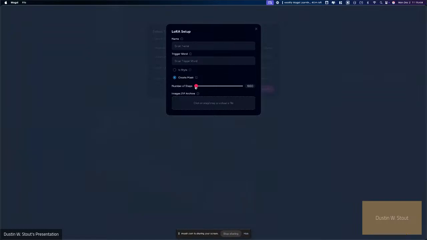Number of steps just means how intensive do you want this to be? How much training do you want the AI to do? Now, the caveat here is too little training might not have the highest quality results. Too much training, if you go all the way to the edge, it may not be able to follow prompts closely because it's going to try to recreate the photos that you gave it exactly, rather than having the wiggle room to create outside of those training images. So the best practice here is to do around 2000. 2000 seems to be the sweet spot so that you get great resemblance of the subject, but you still can do a lot of different things with it, and it follows your prompts very closely.